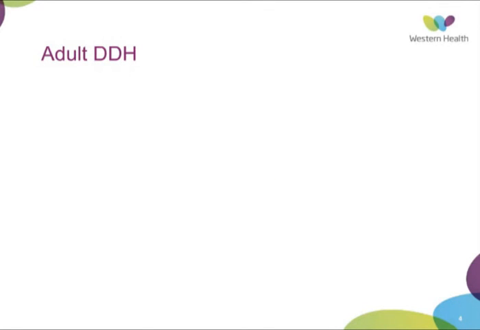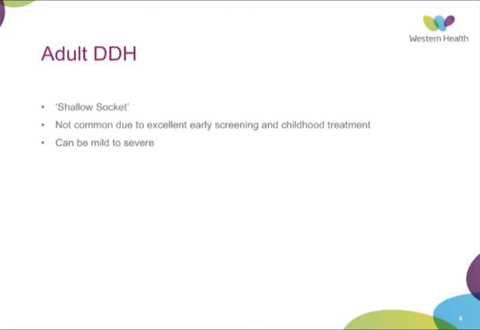So I'll talk about adult DDH first, and this is what we'd all know as a shallow socket disease. It's not common anymore in Australia, in our population, because of the good screening that we have in early childhood here, but there's still quite a large immigrant population that might have undiagnosed or unscreened hips arriving on our shores. We would normally see either mild forms, where it's not diagnosed early in life and not treated and becomes painful in the young adult, or severe forms in someone who has Crowe 4 dislocations, like that lady that we put up recently at the start of the term with the bilateral hip dislocations.